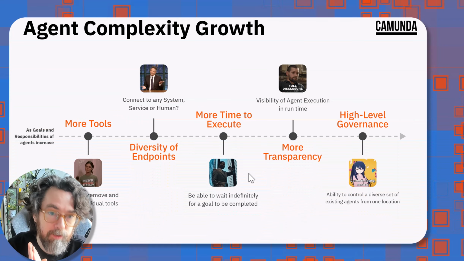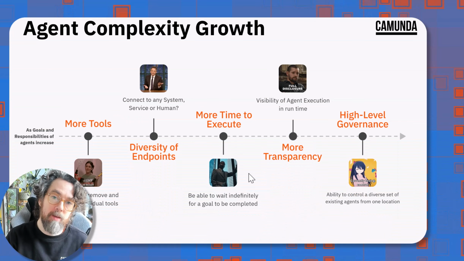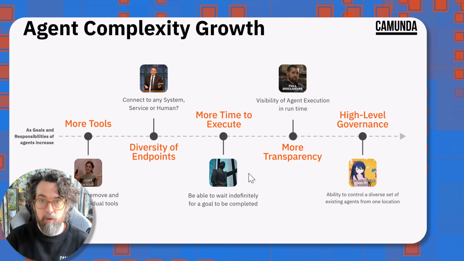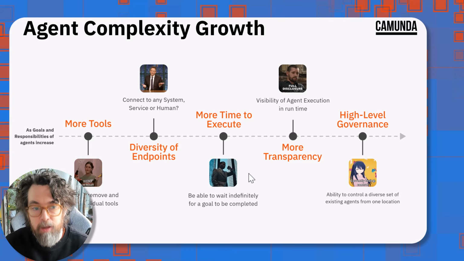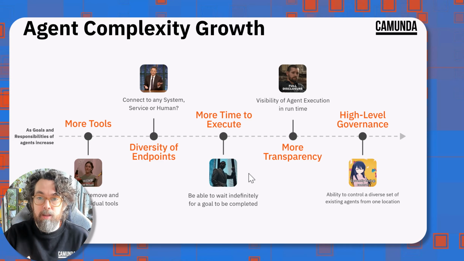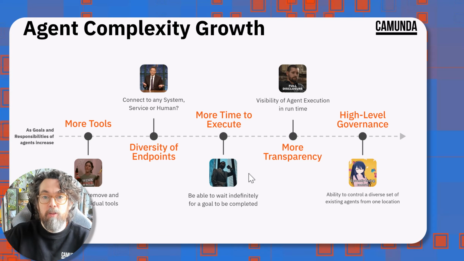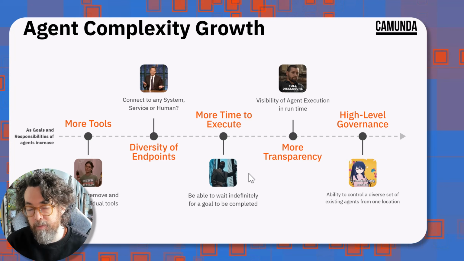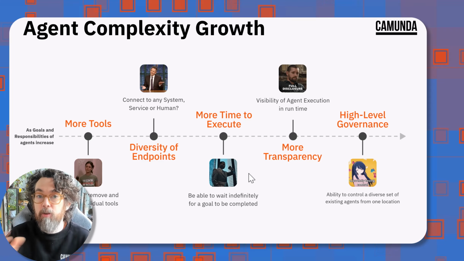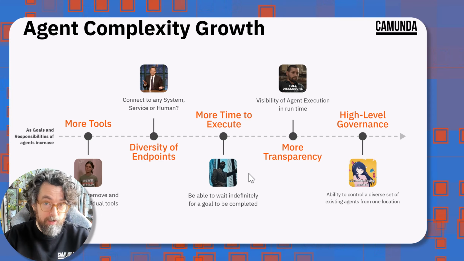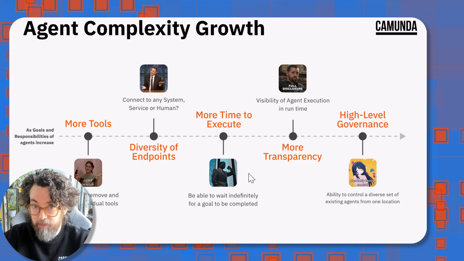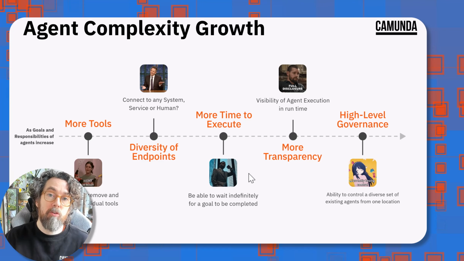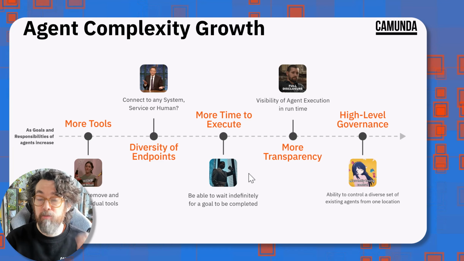Now, as a final little word, I'm going to just talk a little bit about why the way Camunda builds agents is particularly good if you envision a more complex growth of your agent technology. And that's because Camunda basically is there for every single step of the growth of agent complexity in terms of both technical and maintainable ability. First of all, adding more tools. It's incredibly easy. You saw there's actually a separation quite clearly between the LLM itself and how that's configured and the tools it has access to. That means that you can quite easily add more tools and therefore more capabilities and therefore solve more complex problems.